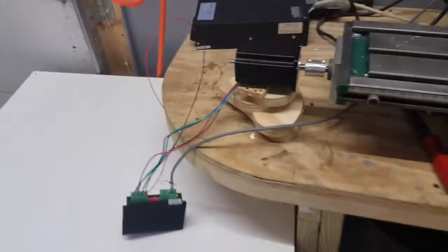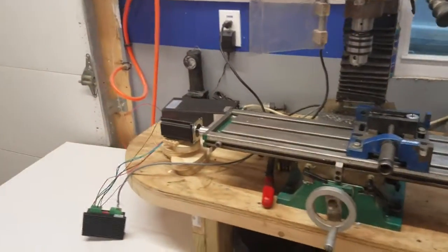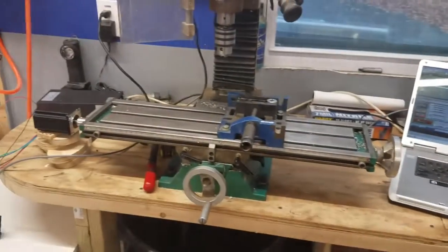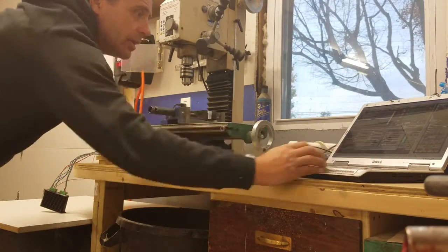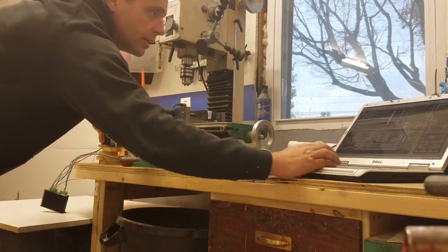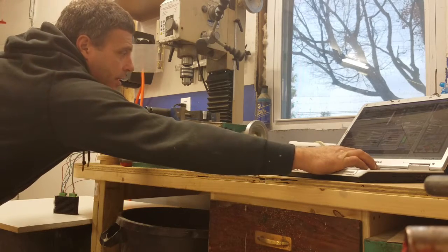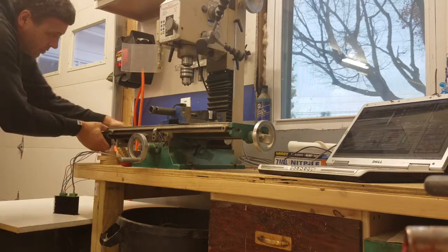It's all just kind of hooked up to see if it works, and lo and behold it does. I'd love to press the buttons and show you but I have to hold the motor with one hand to keep it from spinning and hold the camera with another, and I don't have three hands. I set the camera down - I got it in jog right now, I was seeing what my backlash is. You can go back and forth and I think you get the idea - I'm pretty happy with that.